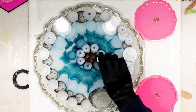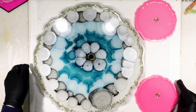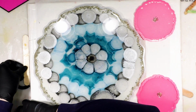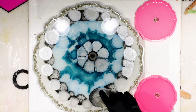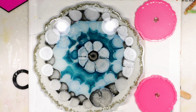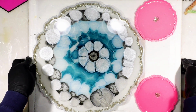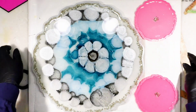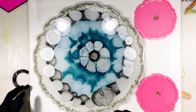Do a gunmetal in the middle, a couple of drops. Just kind of shifting. I think I'm going to put a stick on this end just a bit to see if it helps it. This is a big one where the silver came out all of a sudden. That's off center. Let's see if it'll go back a bit. Maybe I don't need that stick.